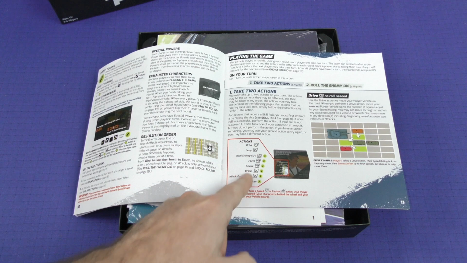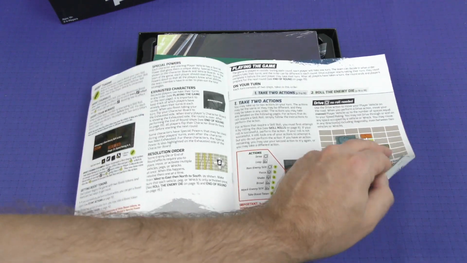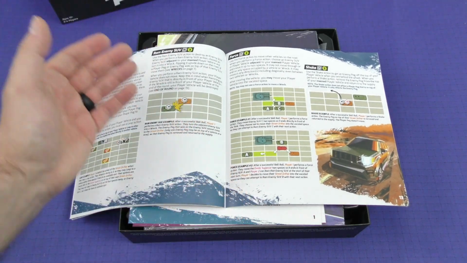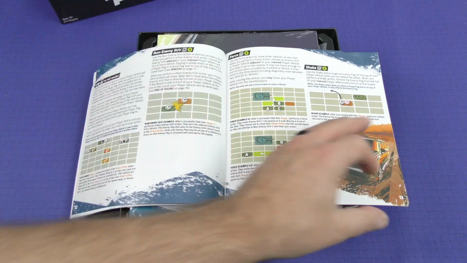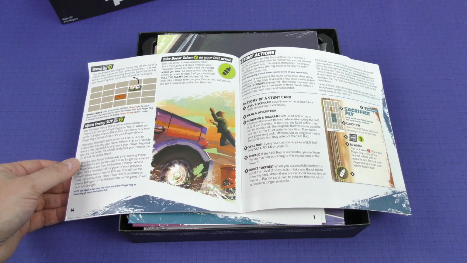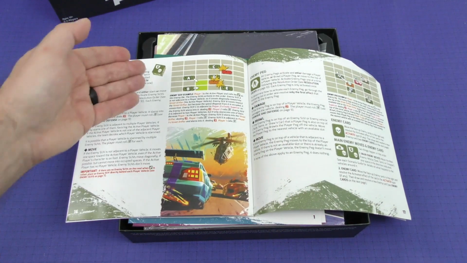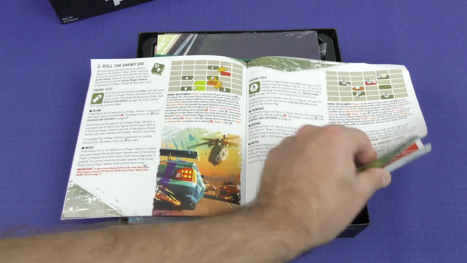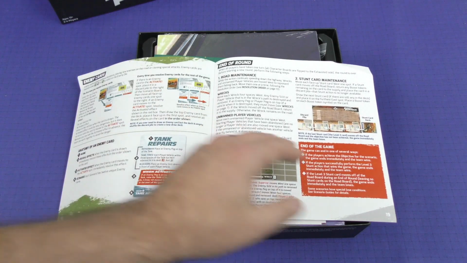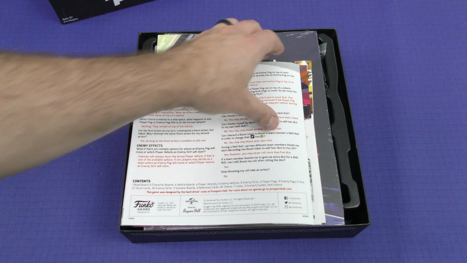Okay? And it looks like you've got different actions based off of rolling dice, all right? Driving, leaping, ramming enemies with an SUV, force, shake, brawl, and hijack enemy SUV. And then different stunt actions you can take as well. Here you roll the enemy dice and then bad stuff's gonna happen. Enemy cards. End of a round, you've got road maintenance, stunt card maintenance, and then an FAQ on the back, which is always nice to see as well.